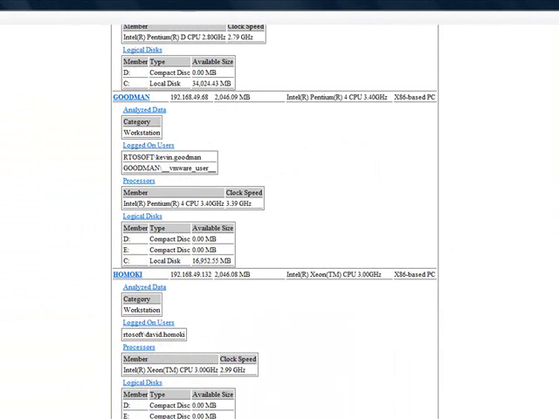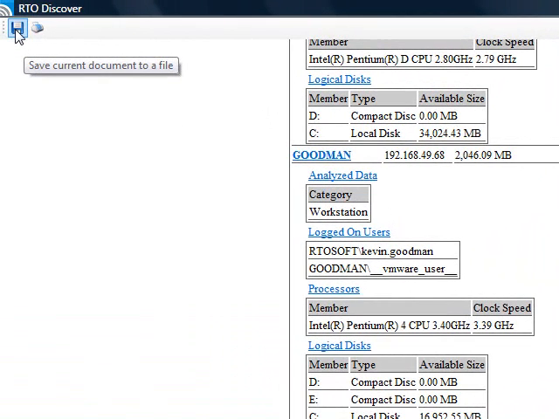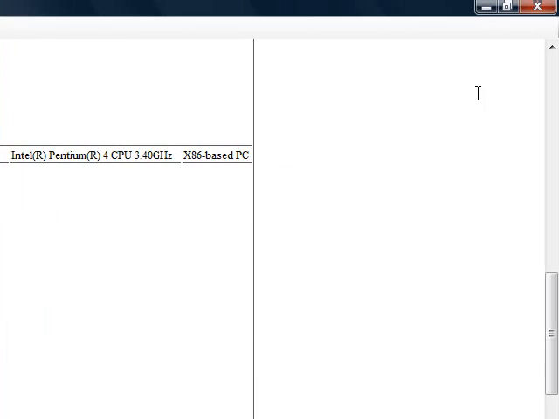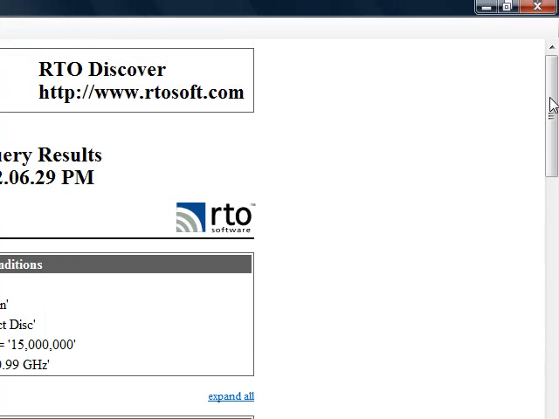And then we can either save the report to a file, or we can print the report. We can also email the report if there's a network connection available, which in our example there is not.